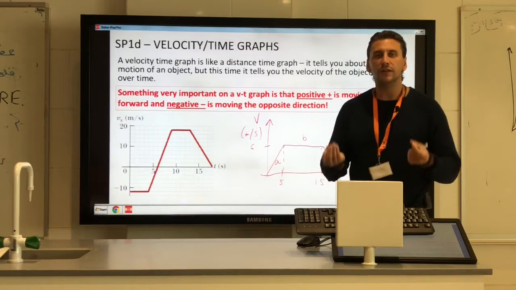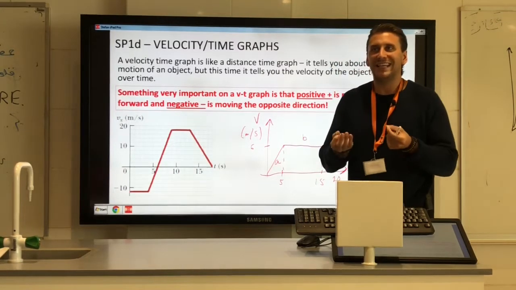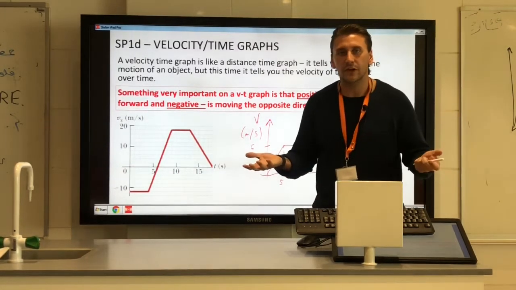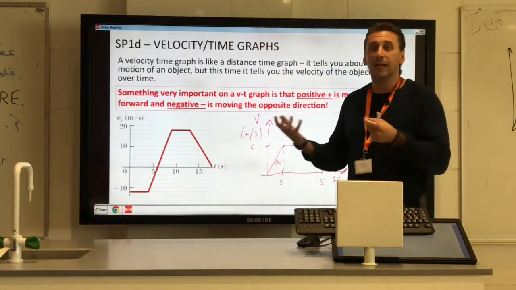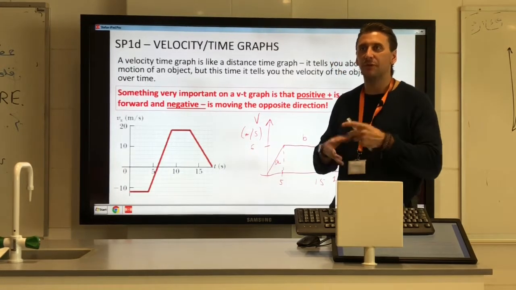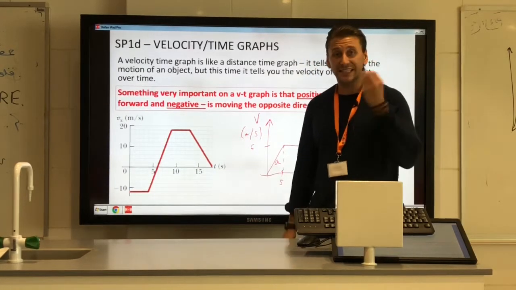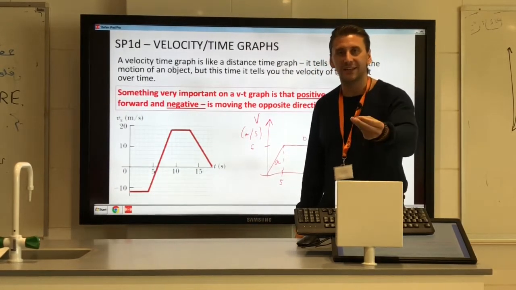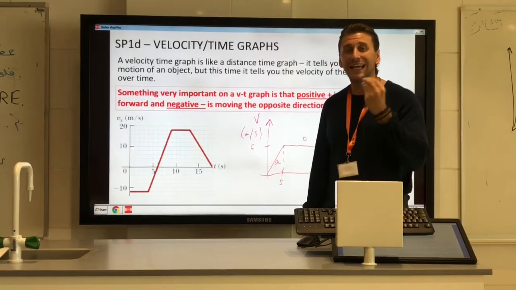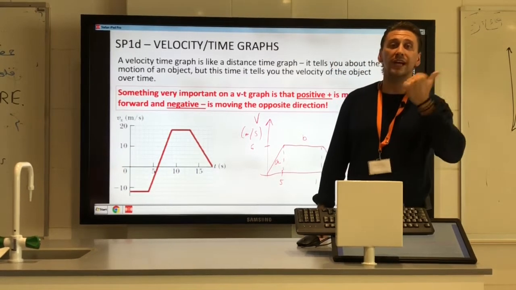Now, minus 12 velocity doesn't mean that it has negative speed, okay? It's not like money in a bank. If you go into the negative, you have less than nothing. What this means is minus 12 velocity, it's still traveling at 12 meters per second. It's very fast. It still has a speed, but it's going the other direction.